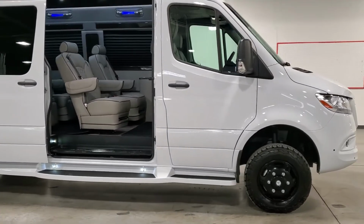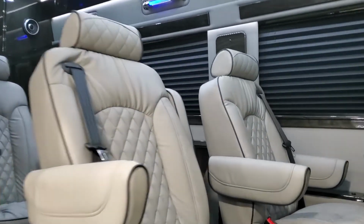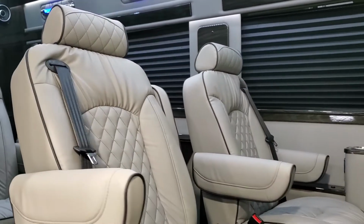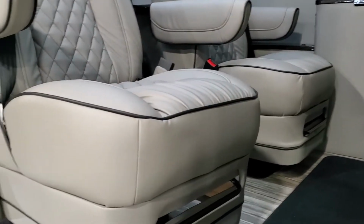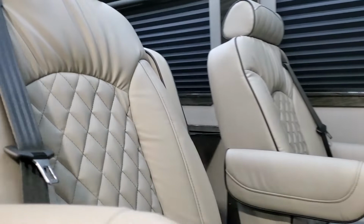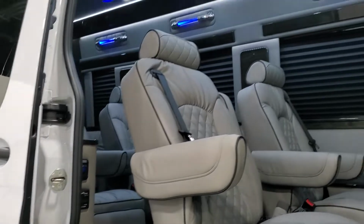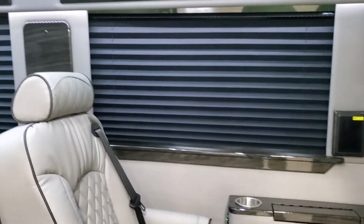These are the upgraded painted alloy wheels. These are the quilted leather seats. You have 6 captain's chairs with heat and massage. And these also spin around to face each other. And these ones here have recline mode, so they can put their feet up. Each has an LCD screen that they can operate independently.